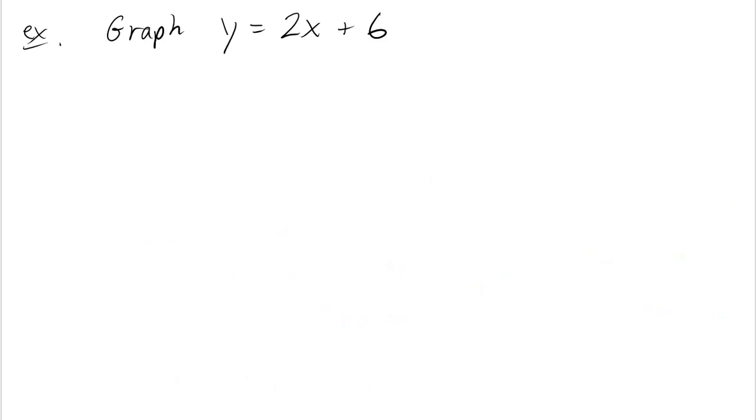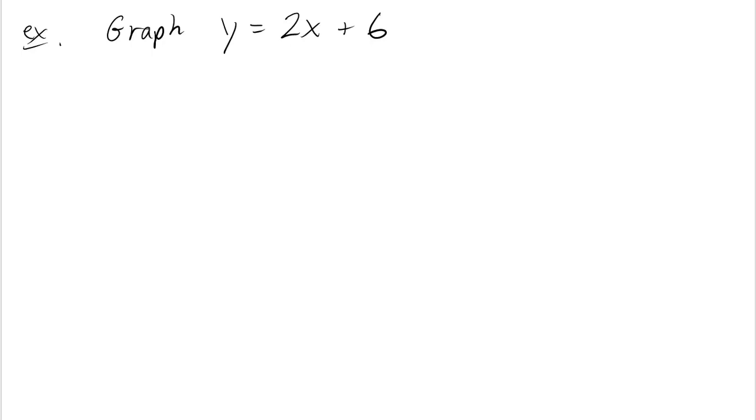The first equation we're going to graph is the equation y equals 2x plus 6. Again, some of you might know a very quick way to graph this. That's awesome. We're going to do this the long way, by plotting it point by point. For now. Very soon we're going to cover a faster way to come up with this graph.